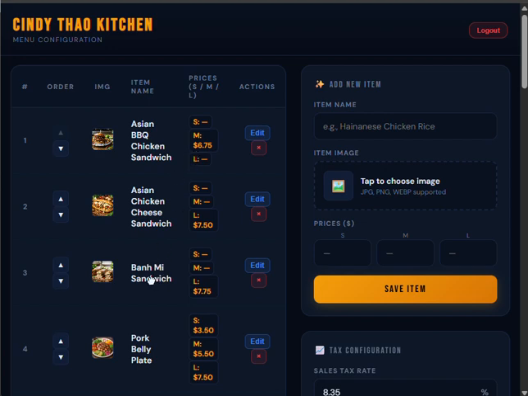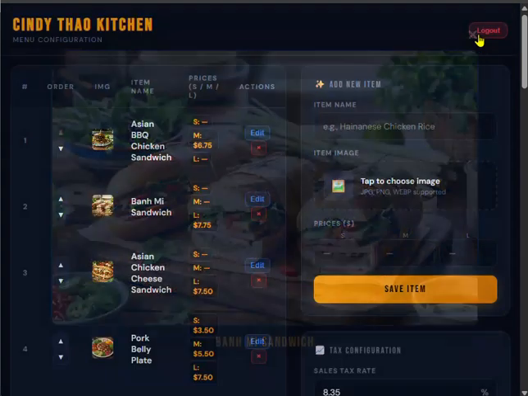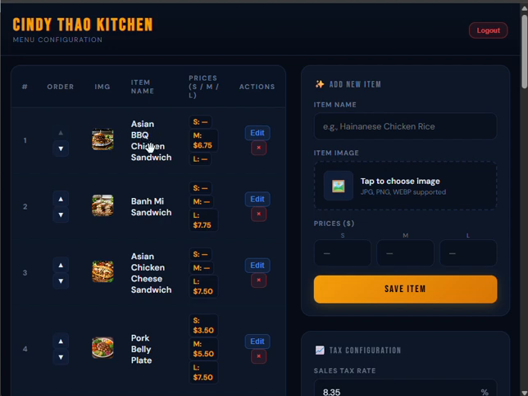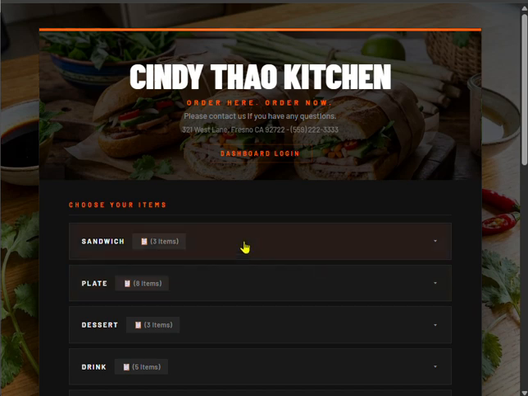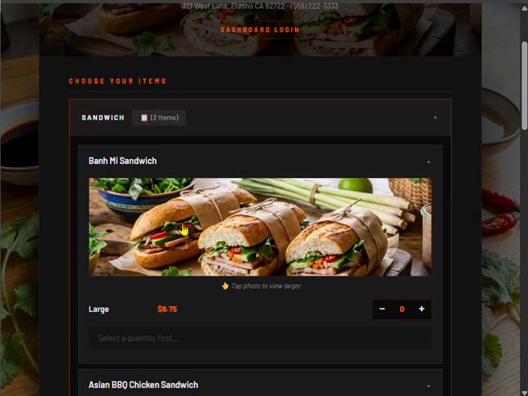Oh, actually, I moved it too far down. Let me go back up one. Okay. There we go. Okay. So I moved it as the second object, the banh mi sandwich here. Okay, and the Asian barbecue sandwich is on top. It's actually the first item now. Okay, so let me go back here to our order menu. Okay, this is the old one, where the banh mi sandwich appears first.